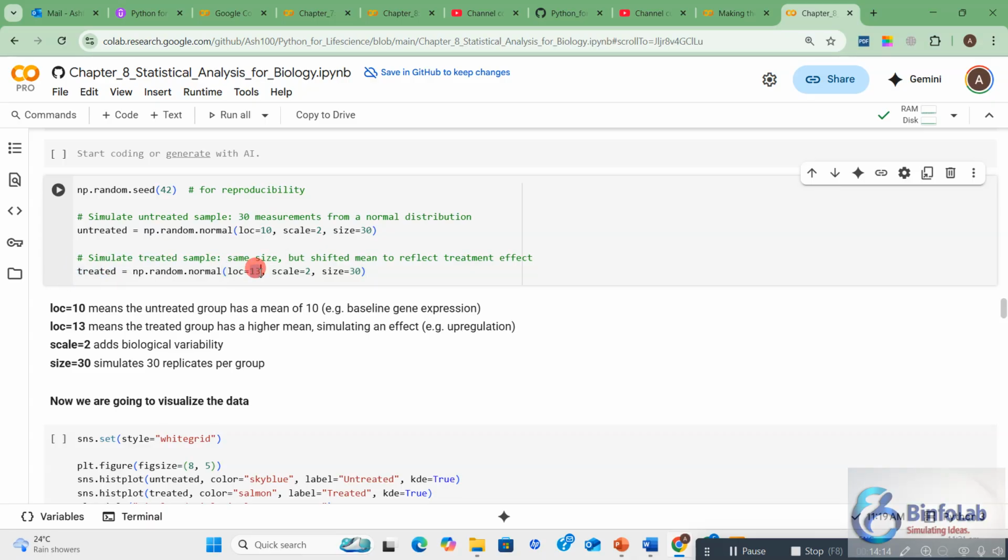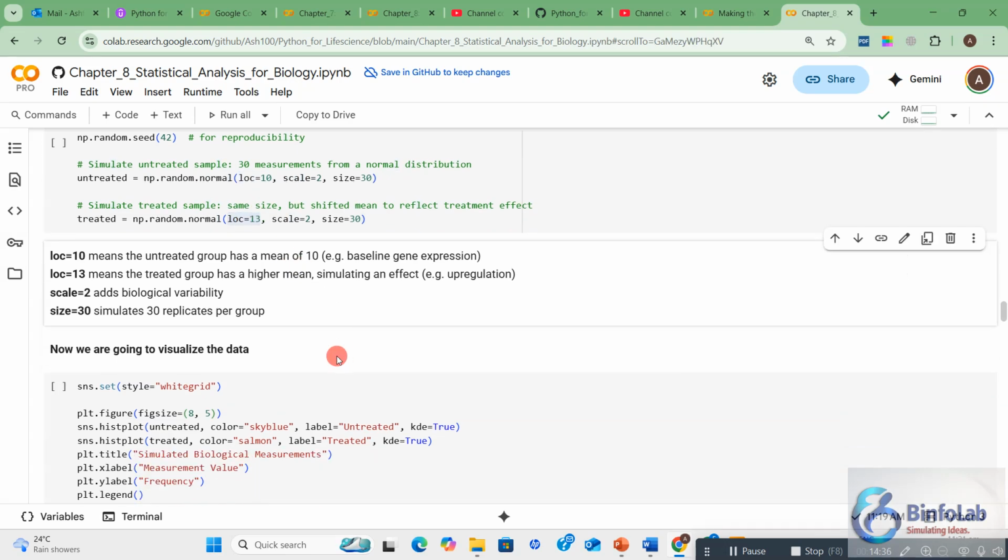So I asked the code to generate some fake data, 30 lines of data, and in the treated group, keep the data on the higher side.